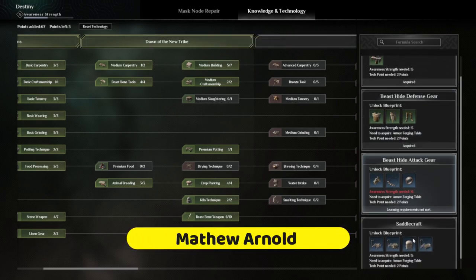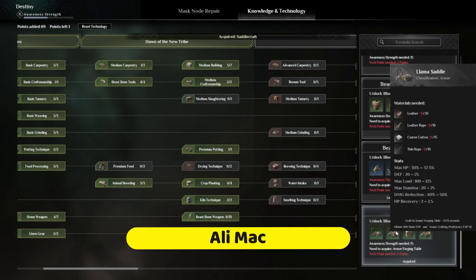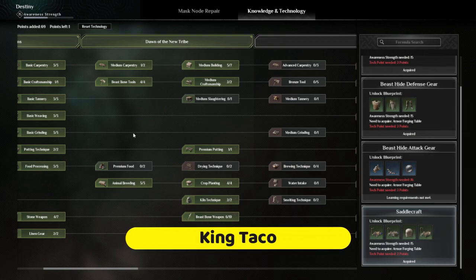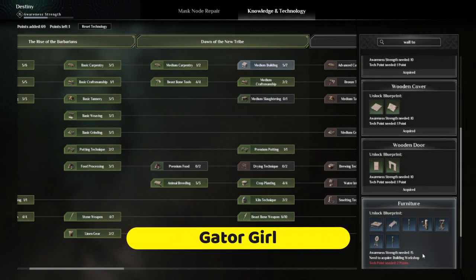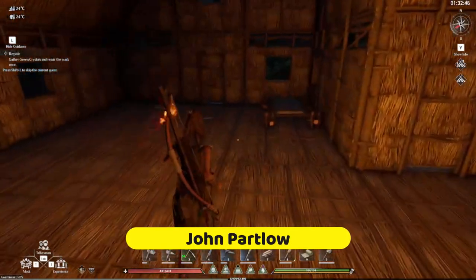Oh, we're in a 16 needed for that. Okay, fair enough. We can learn saddle crafting. Ooh, buddy llama, alpaca, extended seat, wicker bat. Oh. Okay, so. Wall torch. Where are you? Oh, you're under furniture. Oh, we used all of our points. That's okay. We get plenty of them.